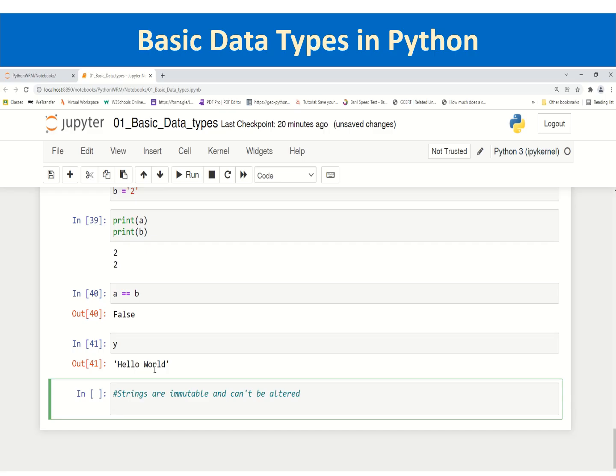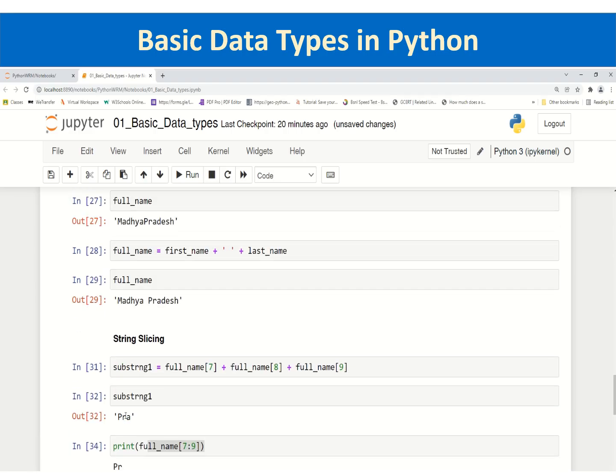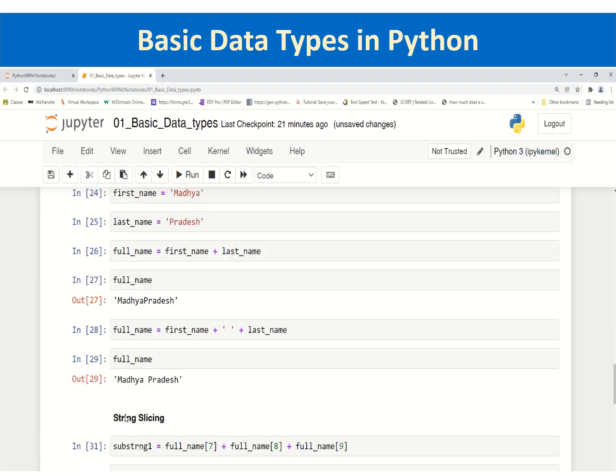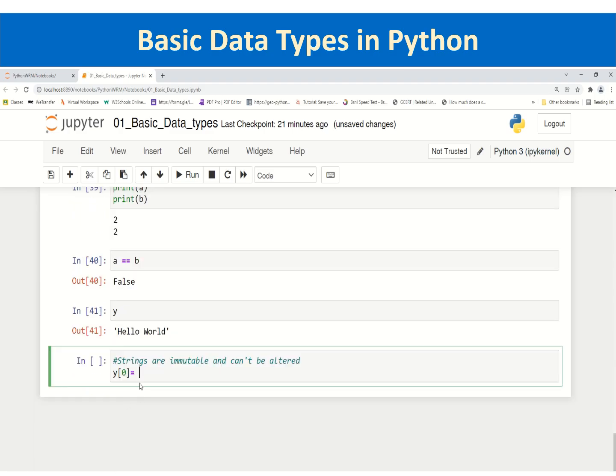So let us try to change the first character of this string by assigning some value to it. Say you want to change from capital H to small h.